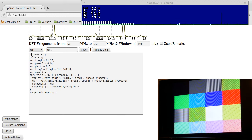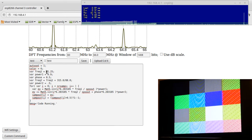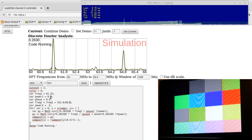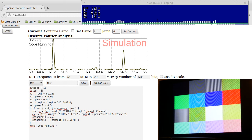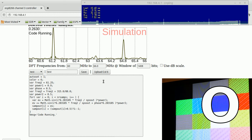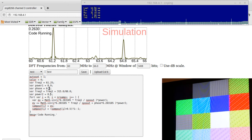So in this screen right here, there's some code. What this does is it creates two sine waves. One at 61.25 MHz for the luma, and the other one at 61.25 MHz plus the chroma carrier. So right now, this is outputting some luma and some chroma, 0.9 and 0.5, and it's outputting this to color number 6. It is the second color from the right, second row down. So third one from the left, it's that blue one right there. It has 0.9, as I said, luma, and 0.5 chroma, and a phase offset.